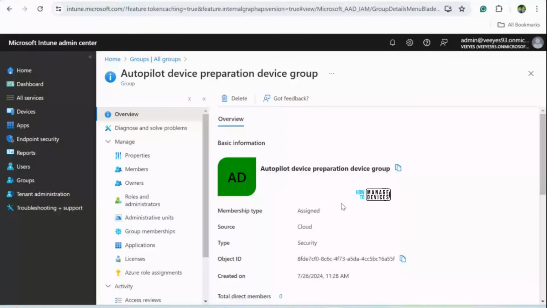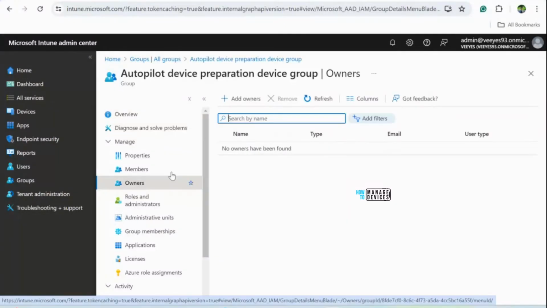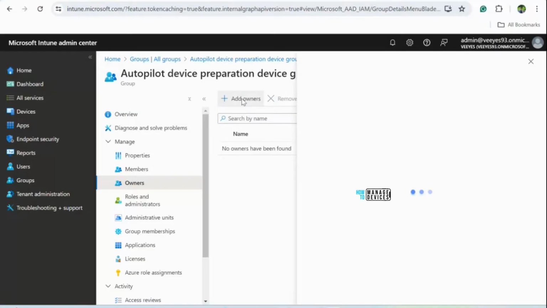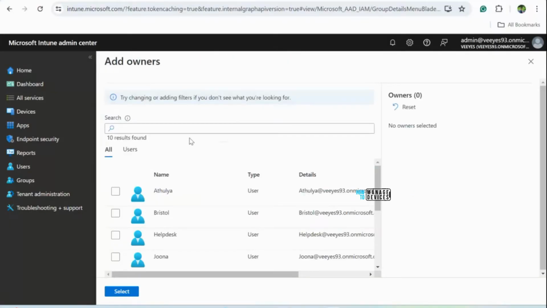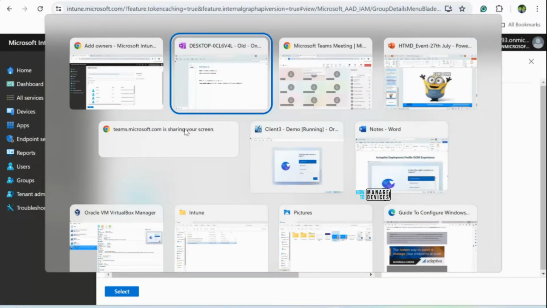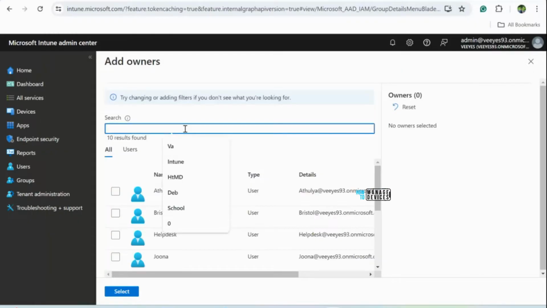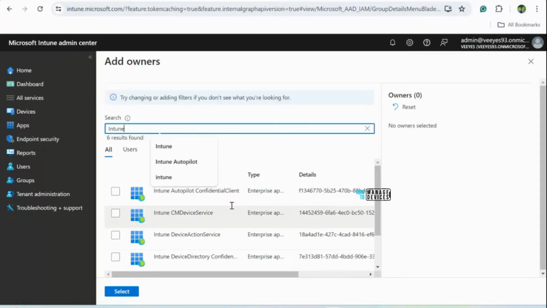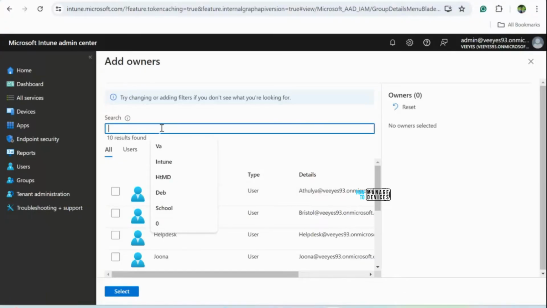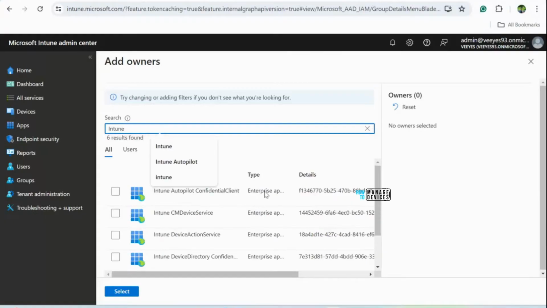And as we already told, we have to make the owner as Intune Autopilot confidential client. So you have to click on owners and search for Intune. You can find it under enterprise application actually.